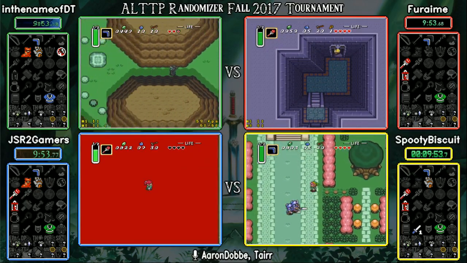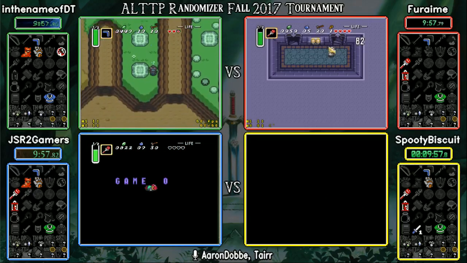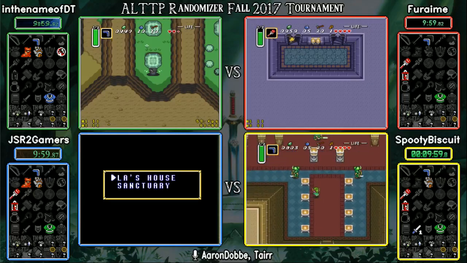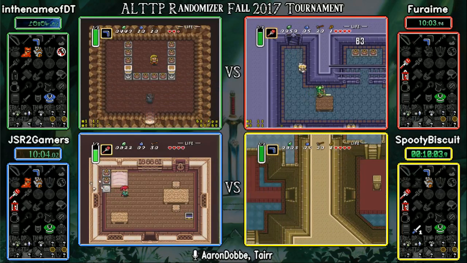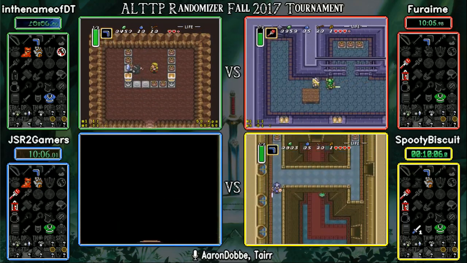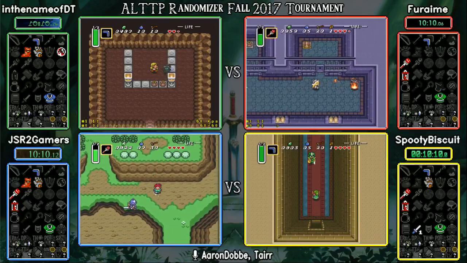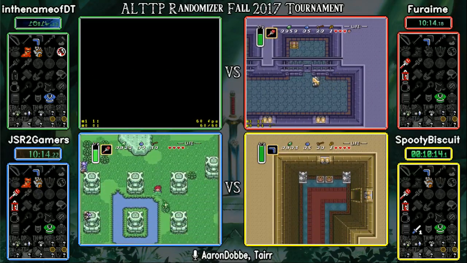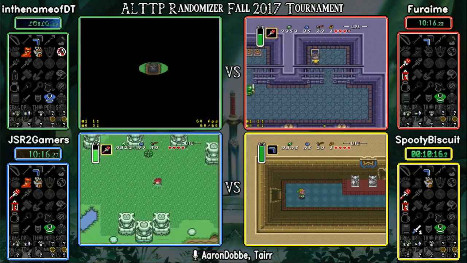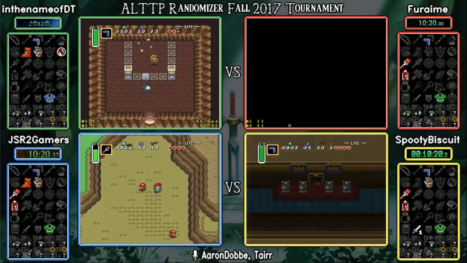Oh, and it looks like we have a death from JSR. It's probably the crab that did him in. Interesting. Those crabs with green mail will take off 2 hearts of your life bar every time they hit you. Pretty ridiculous for such a fast enemy that you find very early in the game. Ooh, Titan mitts in Zelda's chest.